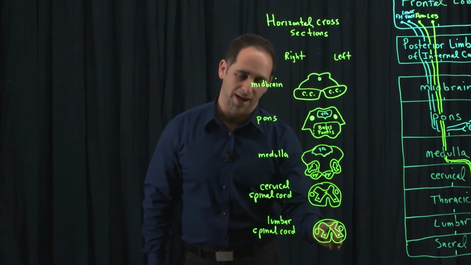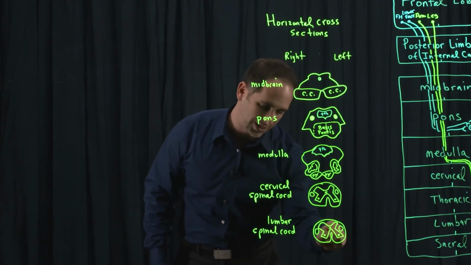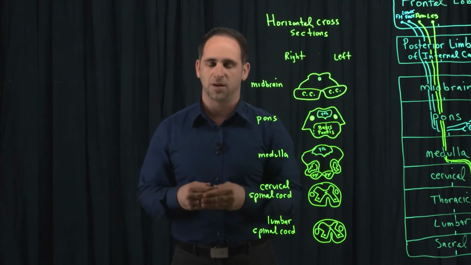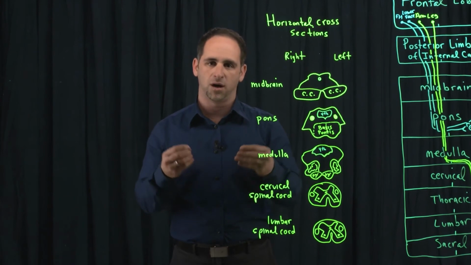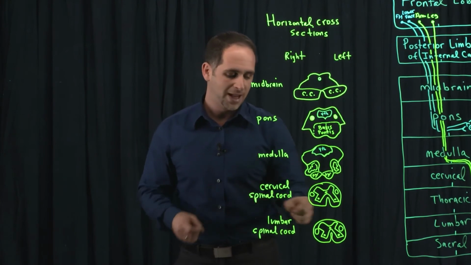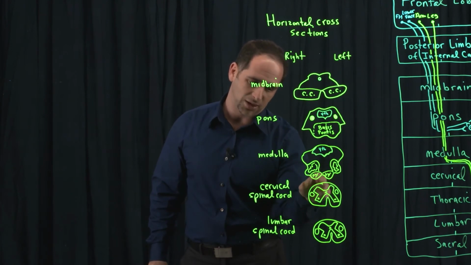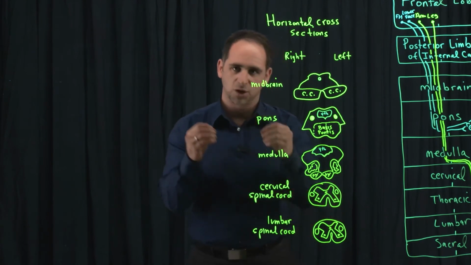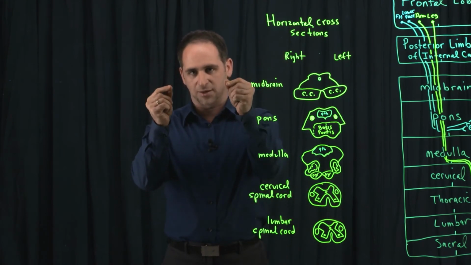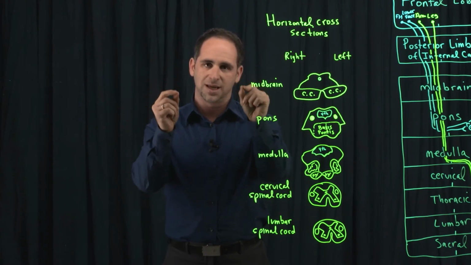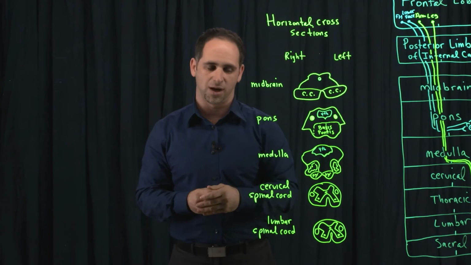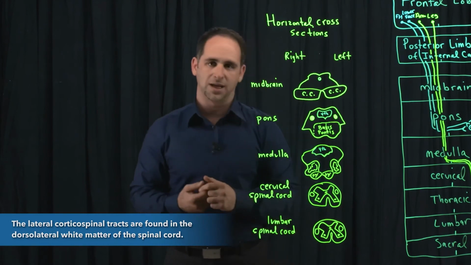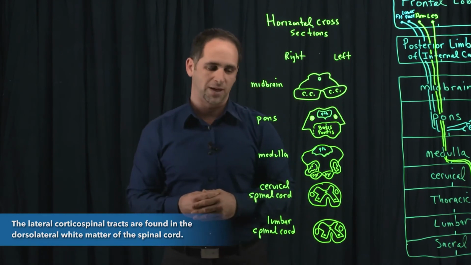Again, we have the H of gray matter. We have in the anterior region, the anterior horns, the cell bodies that are going to be going off and controlling the lower extremities. Remember, about L2 to S2 are the spinal cord segments that control the lower extremities. And also notice that in the horizontal cross sections through the spinal cord, we have indicated here at these circles the tracts that contain the upper motor neurons that have already crossed in the decussation of the pyramids and are now on the same side as the muscle they're going to be going off to. And we see here we have the lateral corticospinal tracts located in a dorsolateral region of the spinal cord white matter.